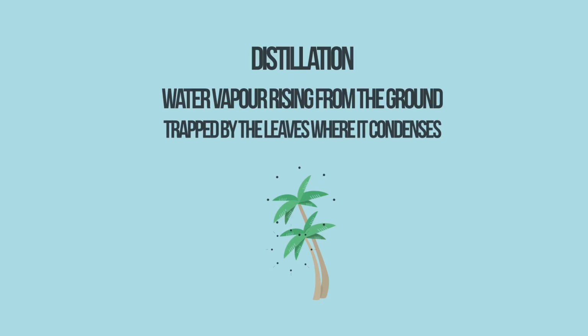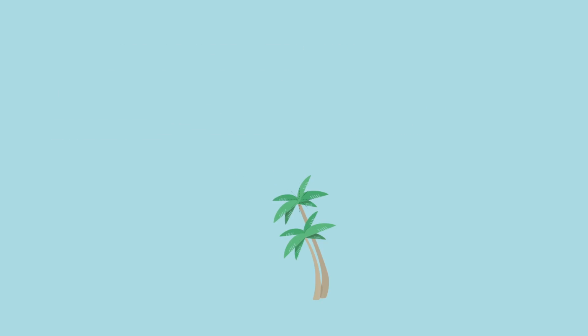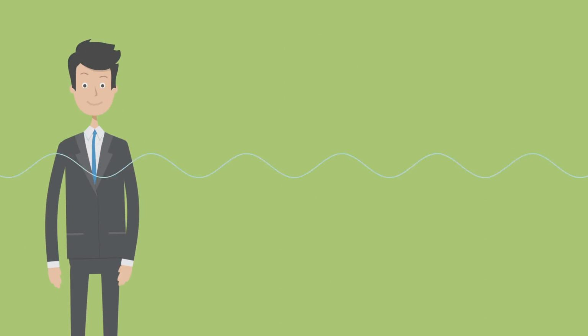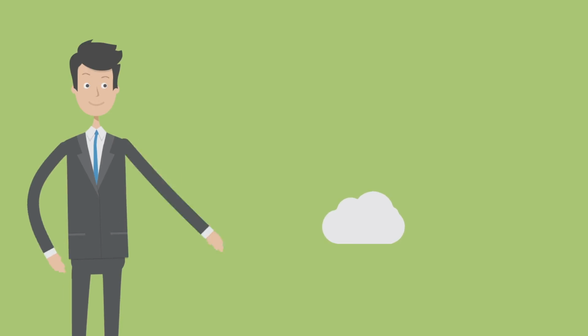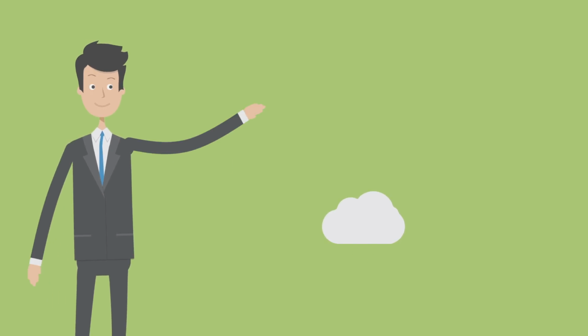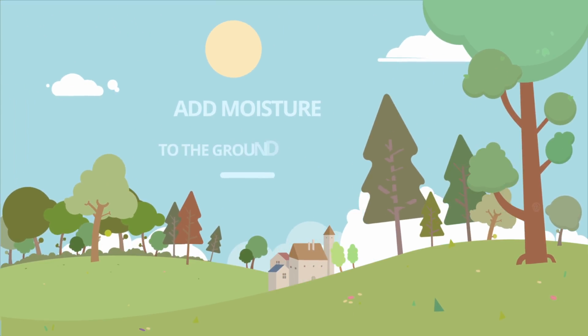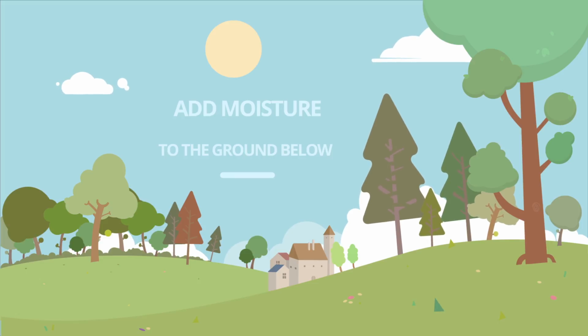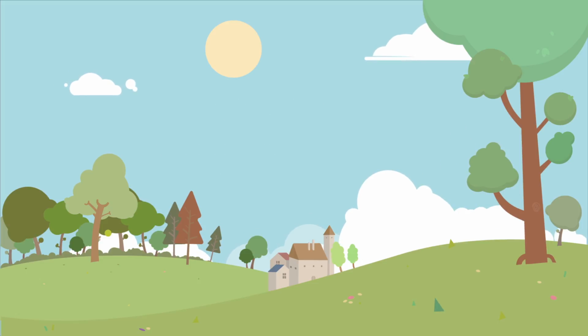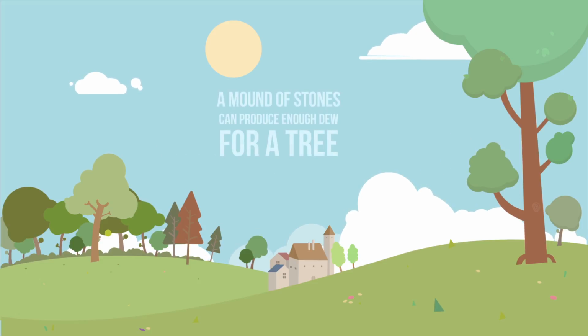In most places, dew is not a significant tool for the permaculture designer, as there will be sufficient rain across a year that, if harvested and stored, will provide for irrigation needs. But in desert areas, dew is often harnessed to aid cultivation. One traditional method is to assemble loose stacks of stones, the surfaces of which cool during the night, allowing dew to form, which accumulates to add moisture to the ground below in which plants can be located. A mound of stones can produce enough dew in this way to provide a tree with sufficient irrigation.